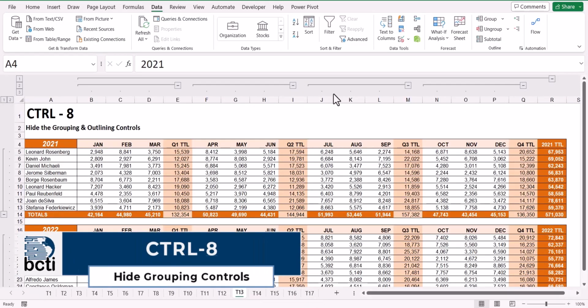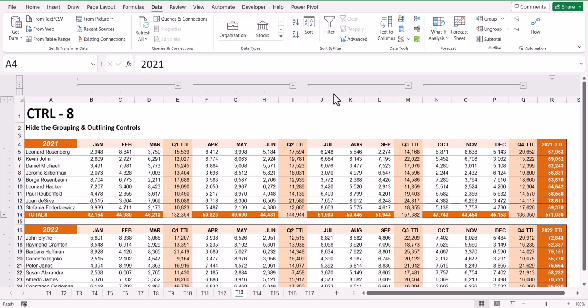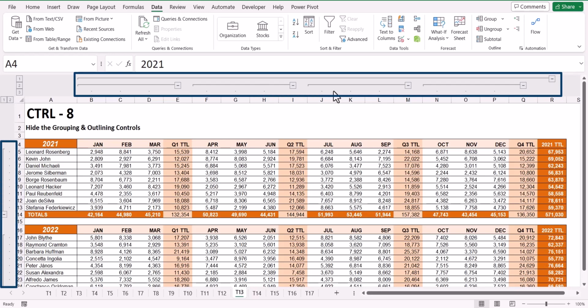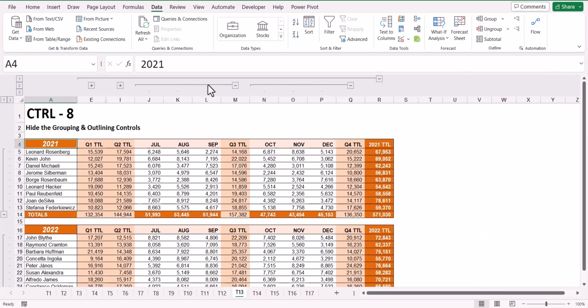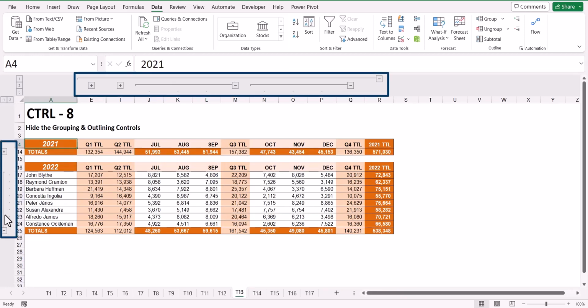This next keyboard shortcut is one that very few Excel users know even exist. When you're using the grouping and outlining controls, and you have the plus minus buttons there to help you craft your story, you might want this report to stay the way it is, and you don't want people to change the way you filtered this data. Well, the 1-2 buttons and the plus minus buttons on the screen just cry out for people to click them, which would then change your story.